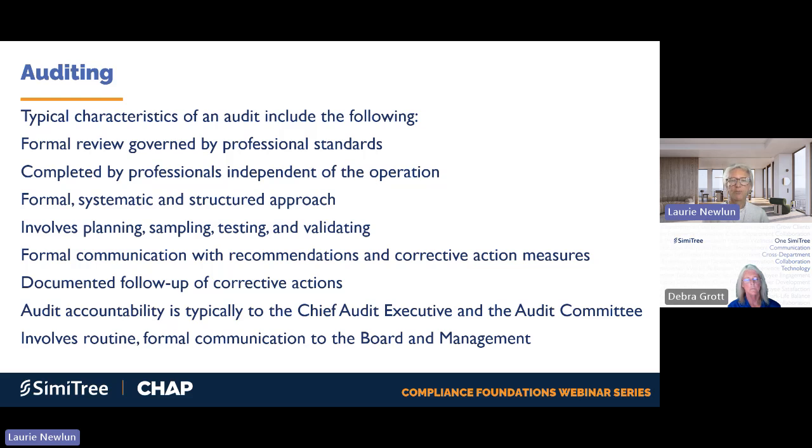The auditing is governed by professional standards. It's completed by individuals who are independent of the process or independent of the organization, but certainly independent of the department or area that you're looking at. It's normally performed by individuals with one of several acknowledged certifications. It has objectivity in governance, and the reporting is the benefit of independence. So you can show that the people who did the audit within the organization were independent of the area that was being audited. And so that gives you objectivity within the organization when you look at those audited items.